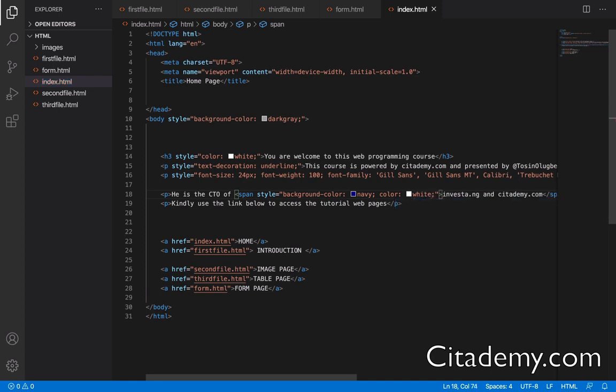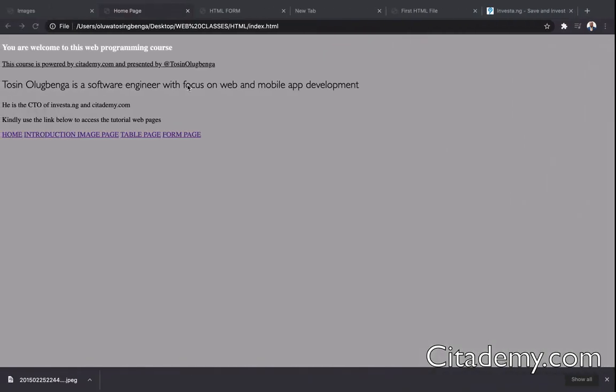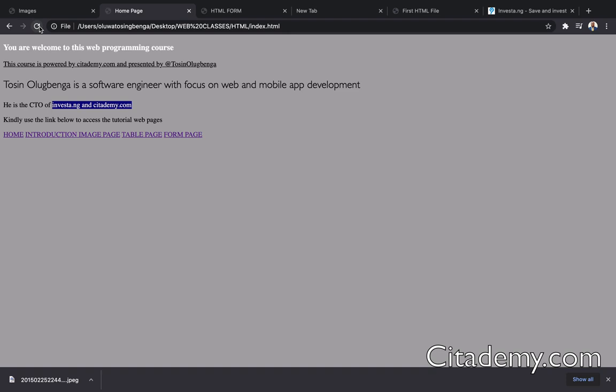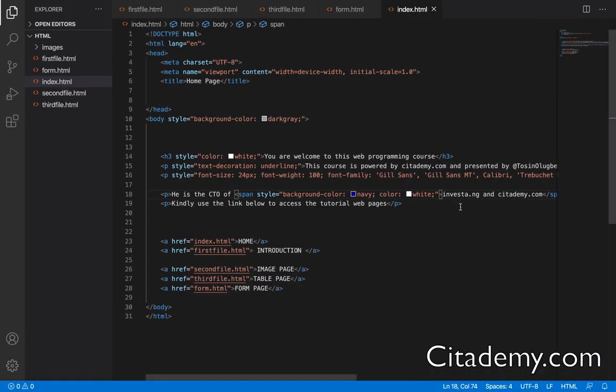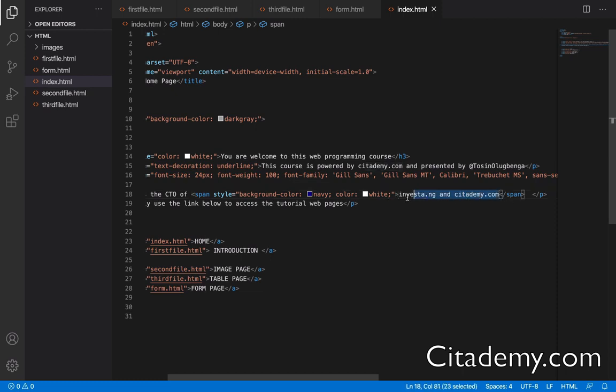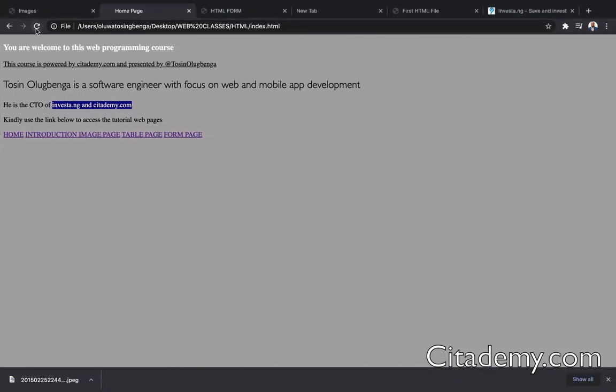All right, so that is an example of styling. We are still on inline styling. If I refresh, you can see now span helps us to style only this. There is no way we could style it without using this span to say, okay, just pick these 2, make the background color navy blue and make the color of the text white. And that is why it's coming out big.